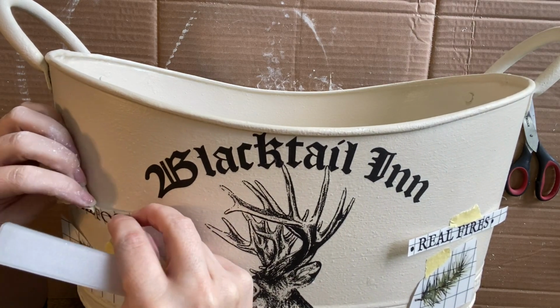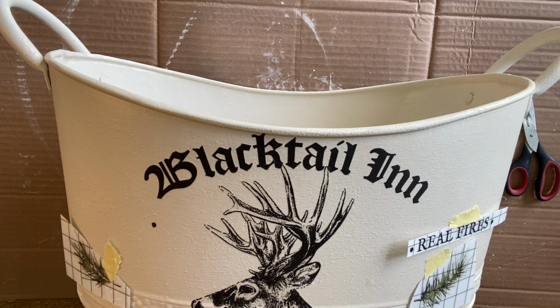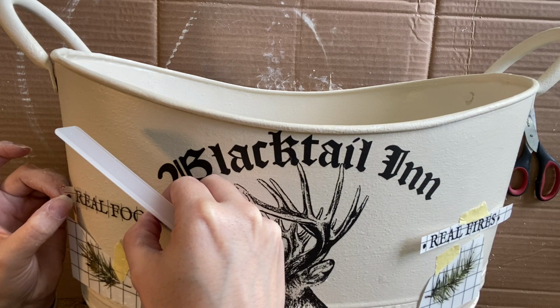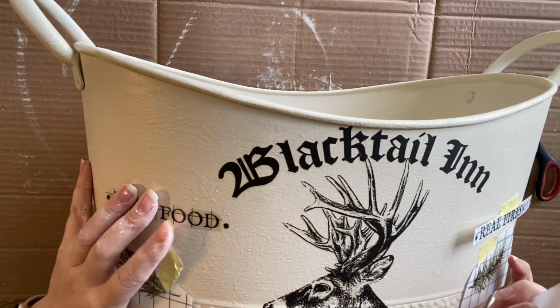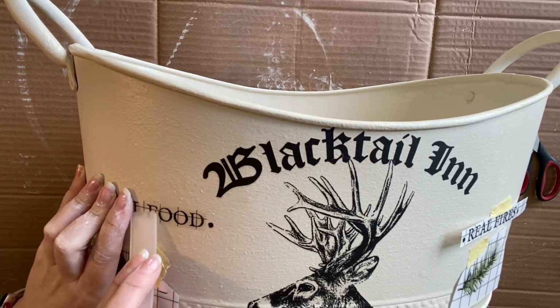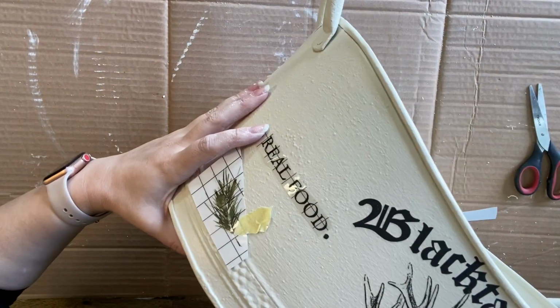I'm using a little bit of painter's tape to hold my design in place while I'm planning everything out. And once I'm happy with the design, I can remove the backing and get to work burnishing my design down.